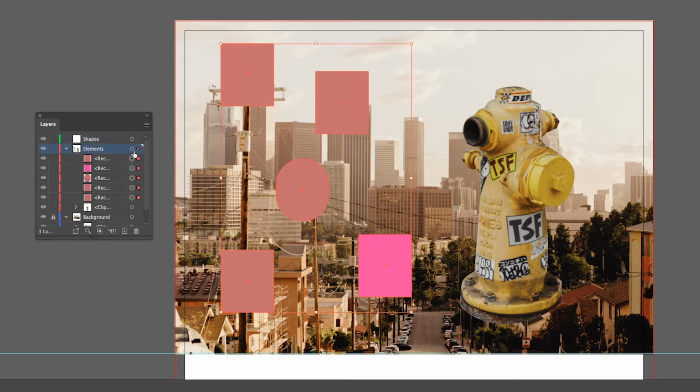This selects everything there, and you can even drag it to another layer and move all of those elements to the other layer. From there, when you have your layer open, you can even select specific shapes that you want, and you can just move those to another layer. I do find that the color coding system does really help with organizing your layers, so take advantage of that. So I'm just going to quickly move those shapes that we moved down to the elements layer and move them back to the shapes layer, but that's pretty much it for the layer panel.